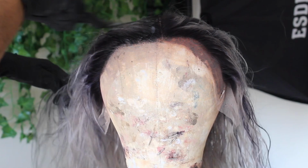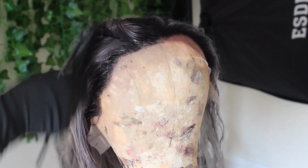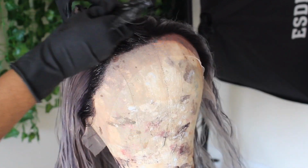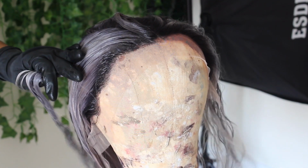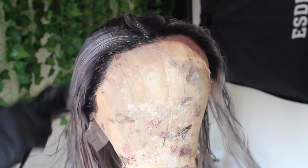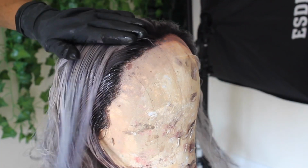It's not going to turn purple, because it's not an ash color. It's a beige color. If it was an ash color, it would turn purple when it's ready, but it's not going to turn purple. So don't wait for it to turn purple, because it won't. So right here, I'm just putting it on the hair and I'm just combing through. I'm super, super excited about this.